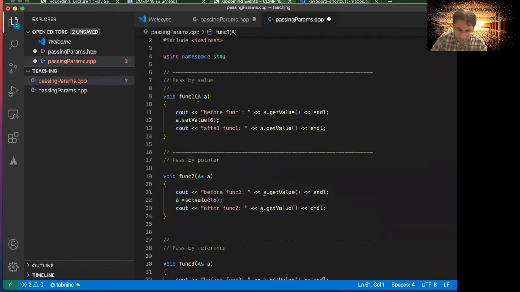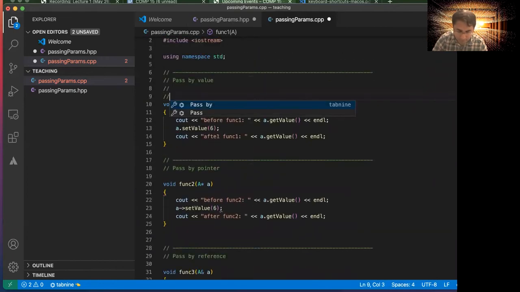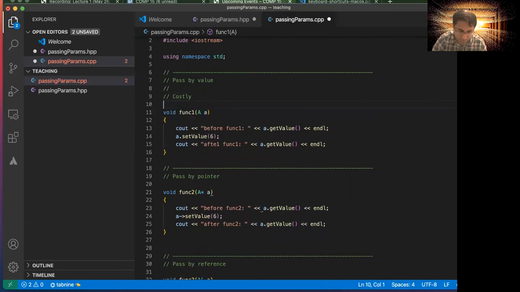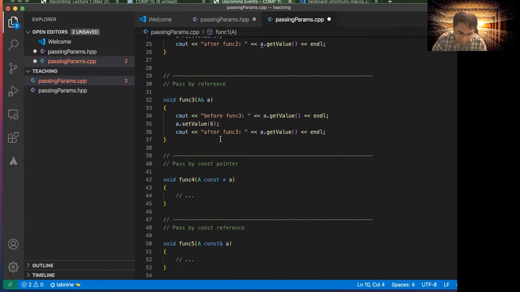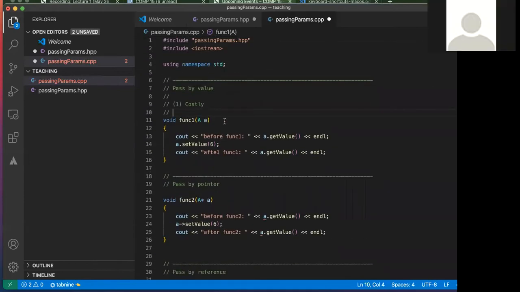So what does this mean? That means that this is costly, number one, because copying element by element, member by member is costly. But what is the benefit of being able to copy? You will not modify the original.